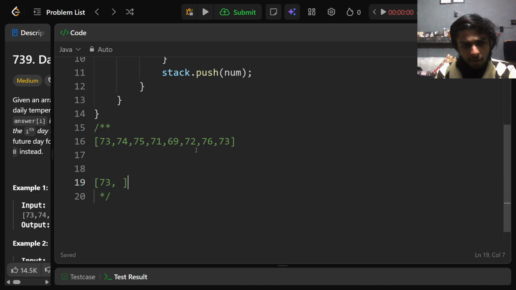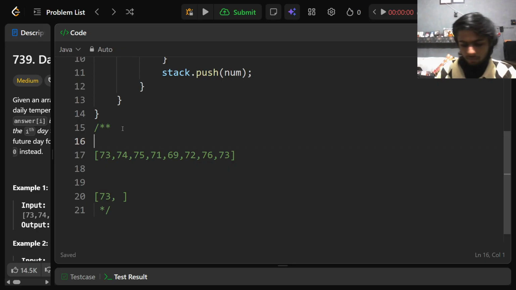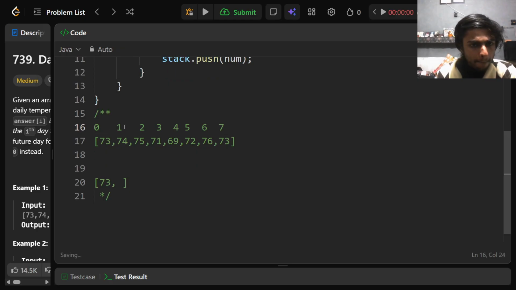So 73 gets pushed onto my stack. 74 is greater than 73. 0, 1, 2, 3, 4, 5, 6, and 7. So the ith index is 1.